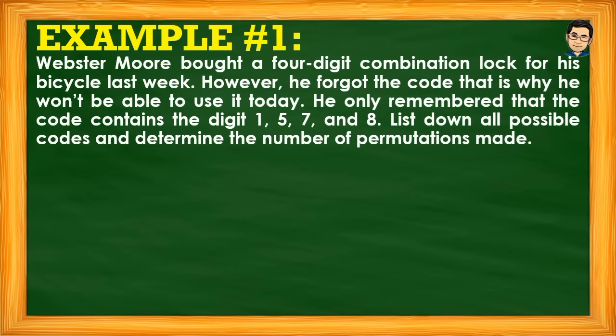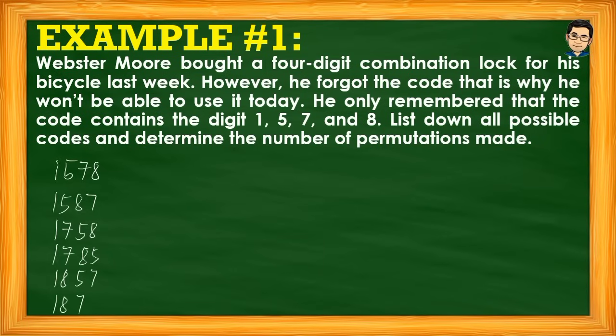Mag-i-start po tayo. Ang pinaka-technique po dito, nililista po dapat natin yung mga numbers na una po yung pinakamababa. In this case, yung pinakauna po natin, 1, 5, 7, 8. And then, pangalawa, 1, 5, 8, 7. And then, after po natin sa 1, 5, pwede natin gamitin 1, 7, 5, 8, 1, 7, 8, 5. And then, ngayon naman, gamitin natin 1, 8, 5, 7, tsaka 1, 8, 7, 5. Nagamit na po yung first digit na 1. Yung next na gagamitin natin is 5.